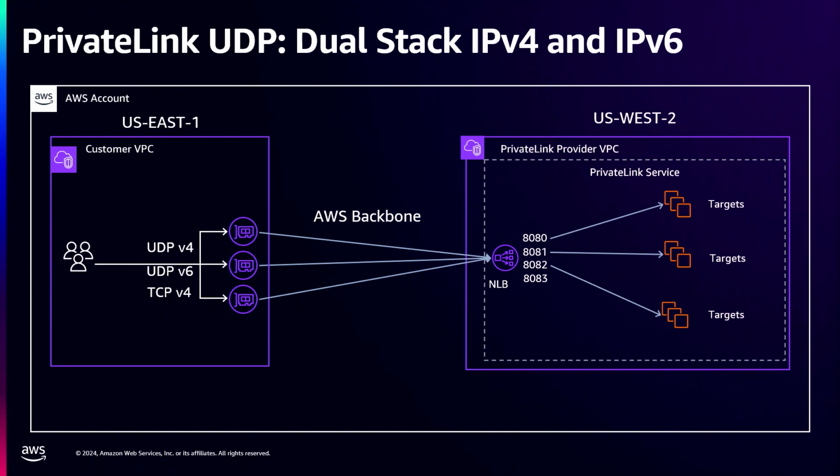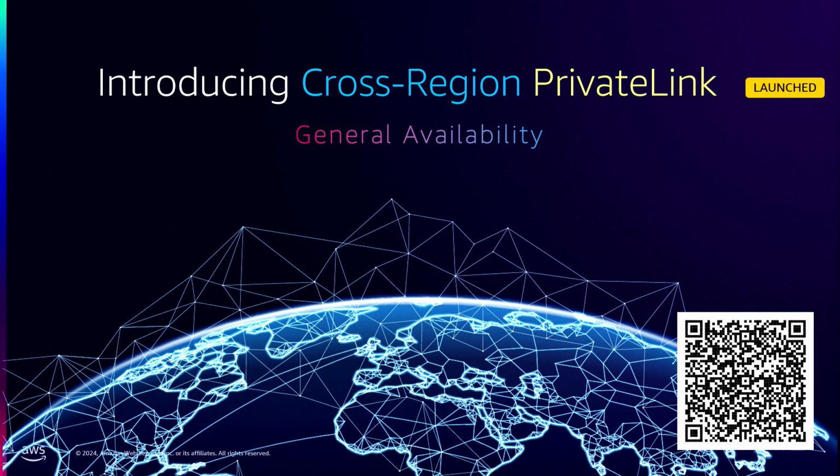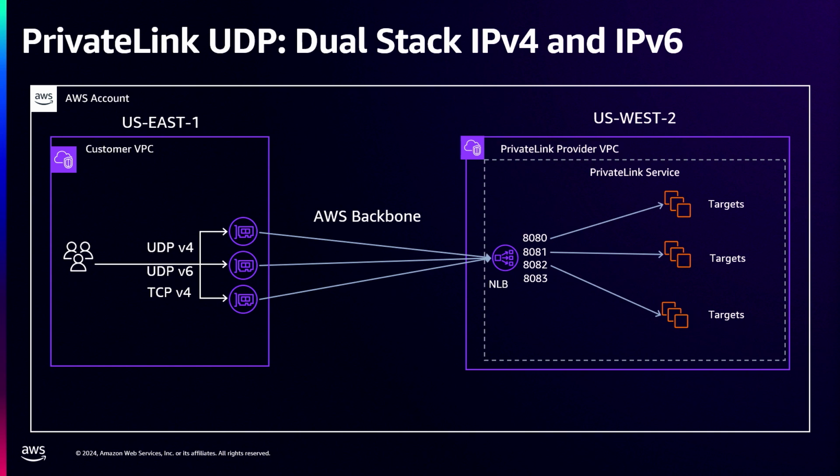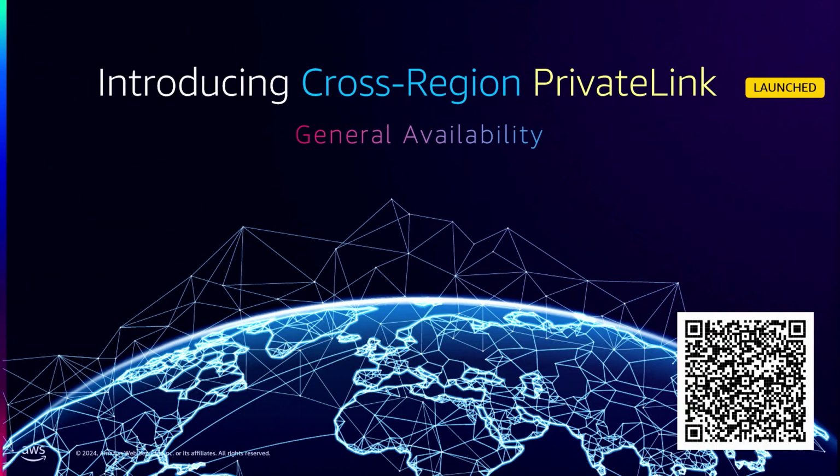I'm happy to say that we've delivered a new capability. Today we're announcing cross-region PrivateLink. This is generally available in 7 regions right now, and by January 2025, it will be available in all regions. Further, if you go back to the previous slide, this works out of the box, both UDP and TCP services across region boundaries, and v4 and v6 connectivity across regional boundaries, which will enable a lot of use cases that we're actually excited about.